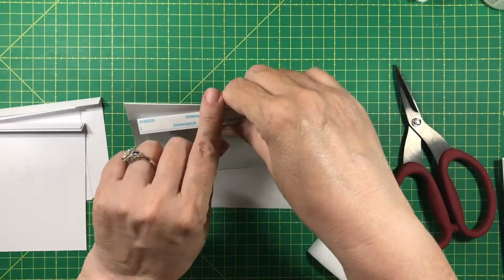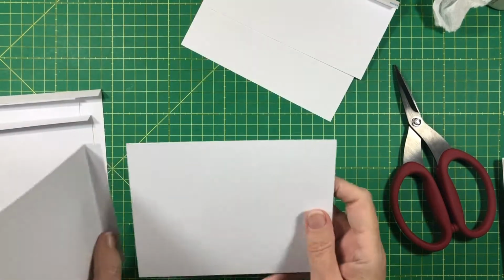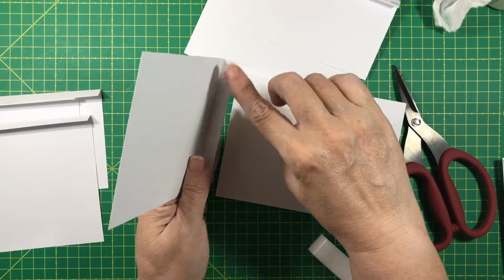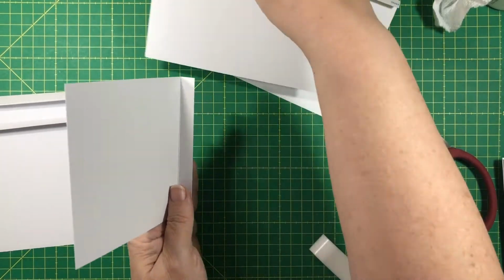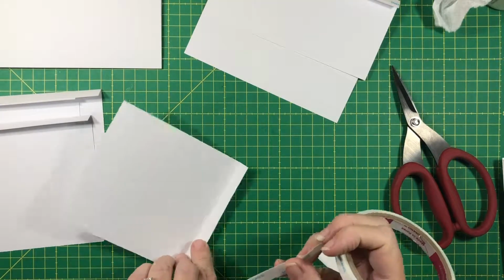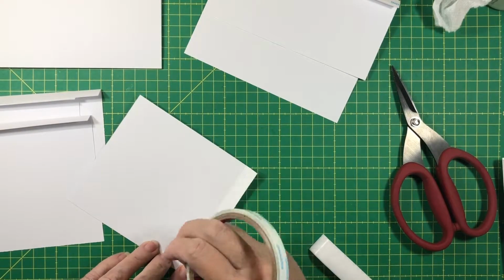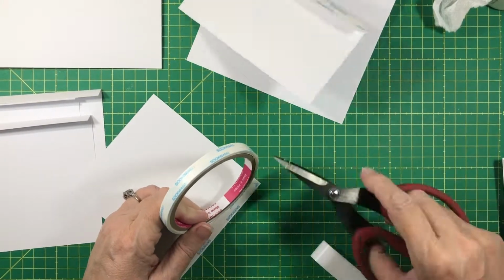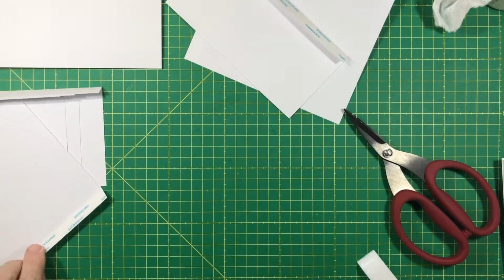These pieces, you're going to do this one the same way on the outside. These pieces are going to be inserted into your base page, and they need to have the tape, oops, let me make sure I'm on camera. These need the tape on the inside because they're going in here, and the tape needs to be facing up, okay? So, let me show you one of those. And with these, you want to keep the tape close to the edge, the cut edge, rather than the fold line. Okay. Just like that. Okay, I'm gonna tape all of these and I'll be right back.